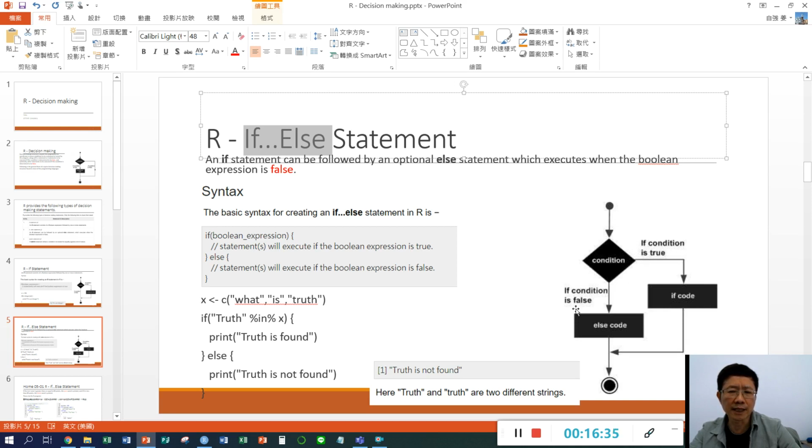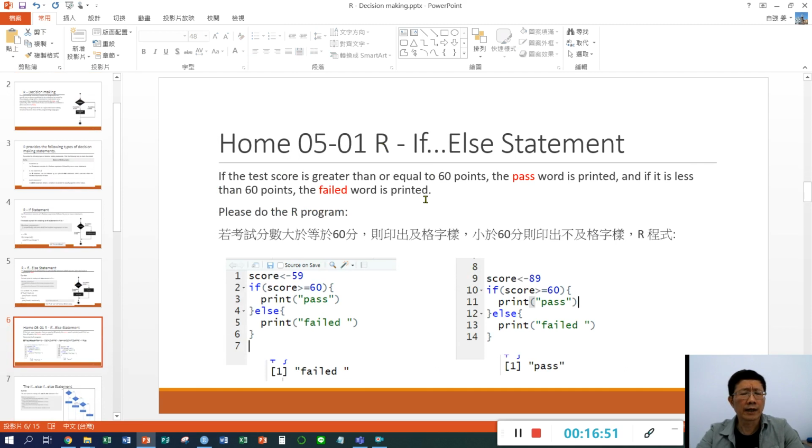If the condition is false, not true, it will go down to the else code. And finally, it will go to the end of the if statements.